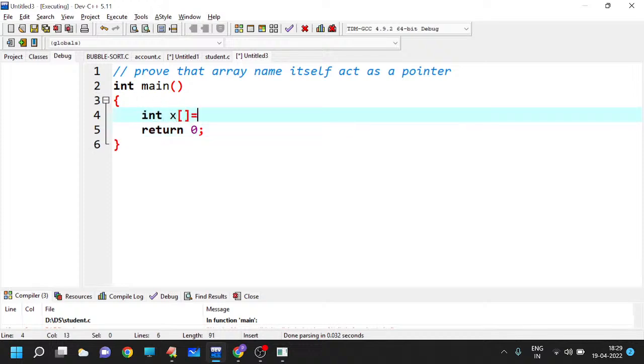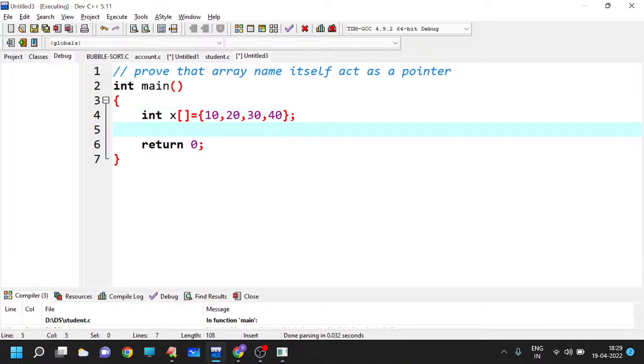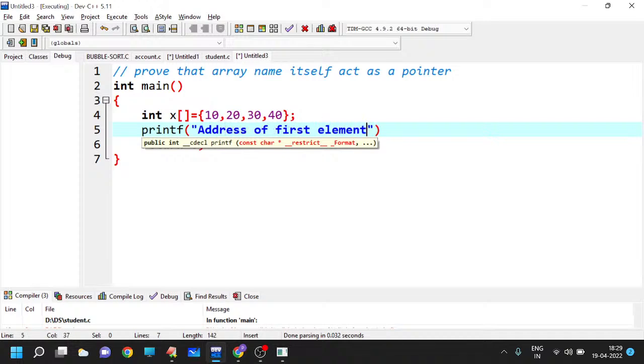Now int x equals 10, 20, 30, 40. I want to print the address of the first element. Sir, what is the first element? 10. To print the address, you can use percentage u, unsigned integer.